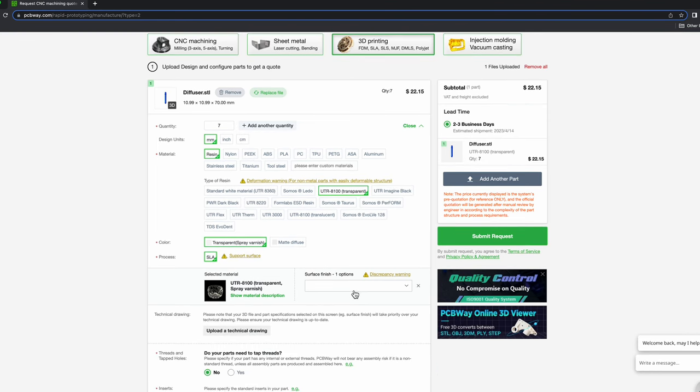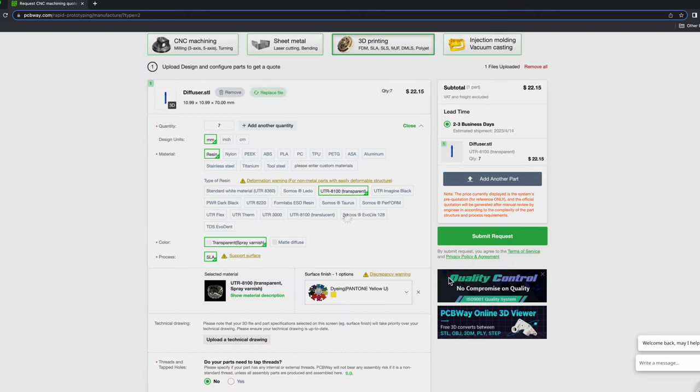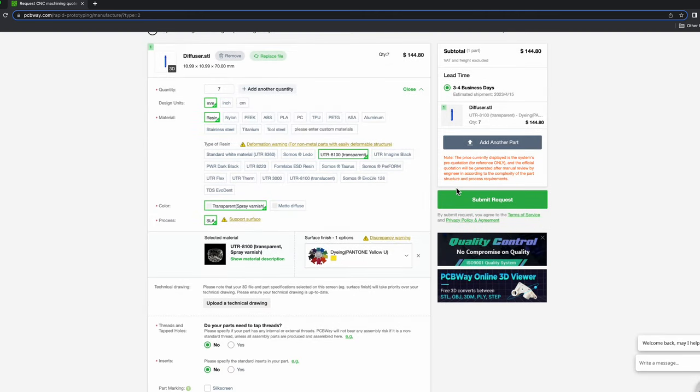If you want dyed parts, click on the Surface Finish dropdown and choose from the color swatches or enter a custom Pantone color in the text input. Once you're ready, click on the Submit Request button to proceed with the payment and shipping details.